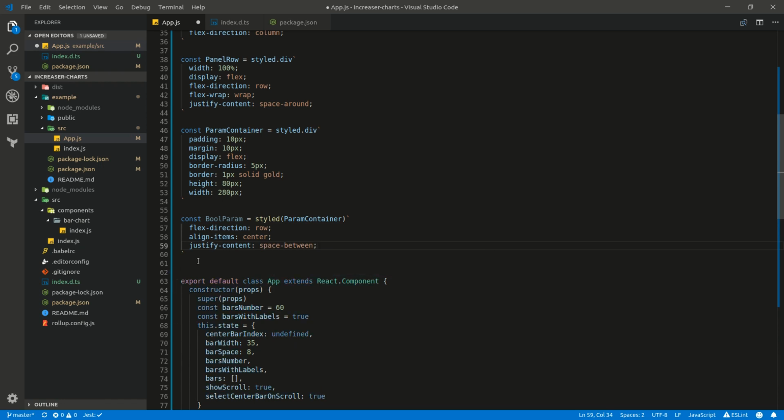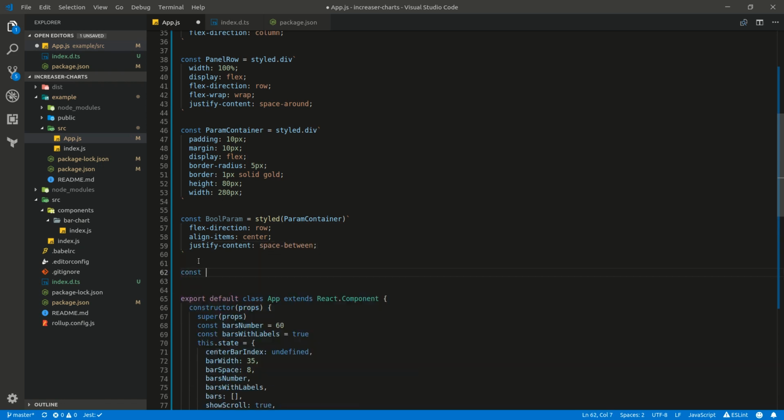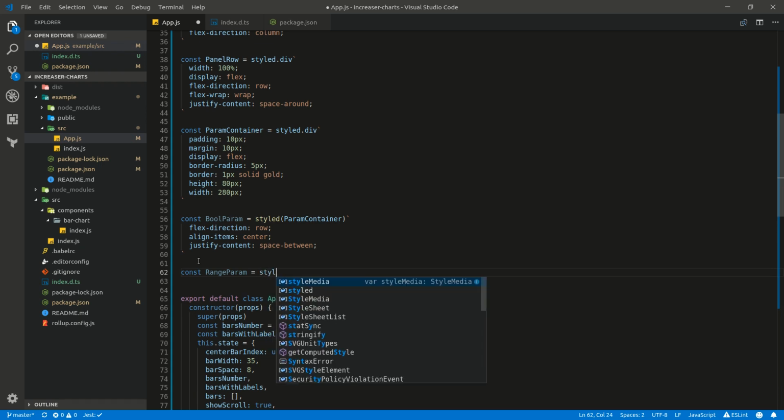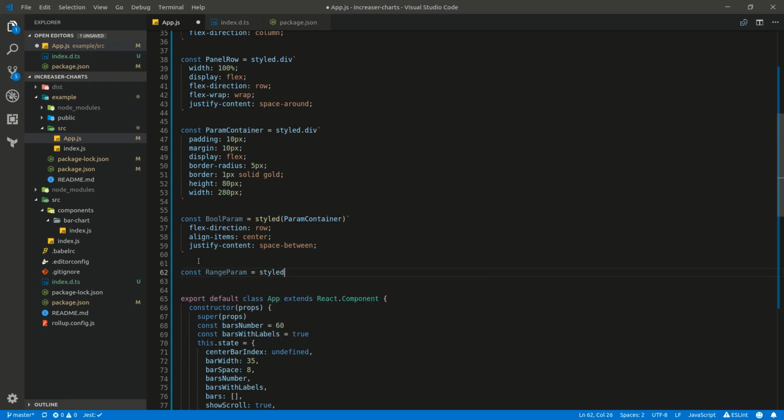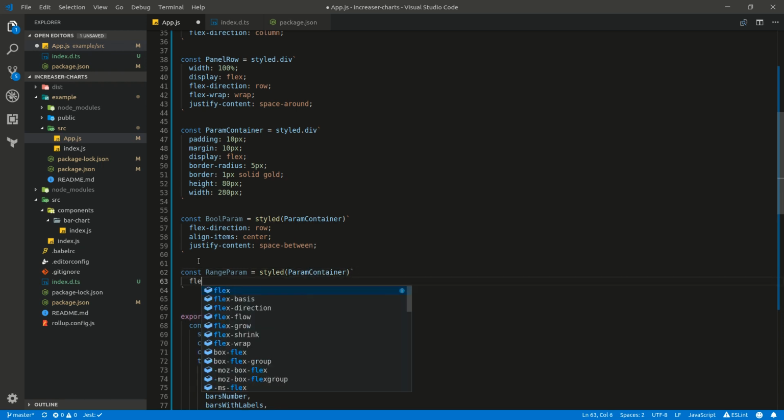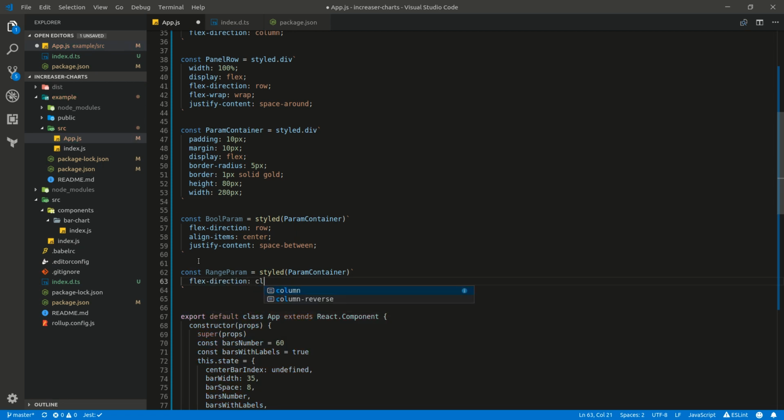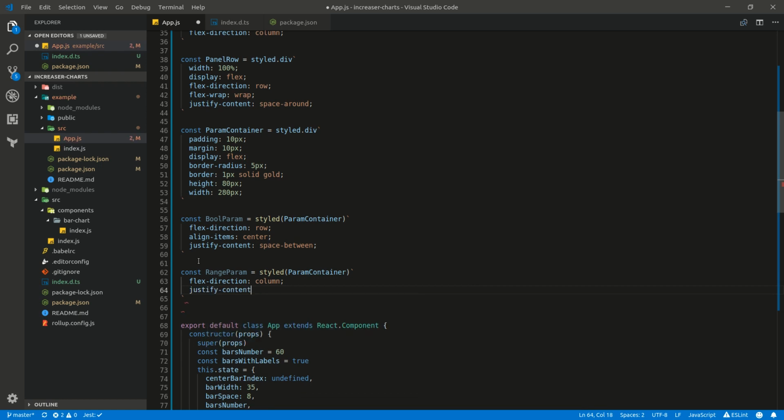And for range param it will also extend param container, so it will be styled param container, and here flex direction column, justify content space around.